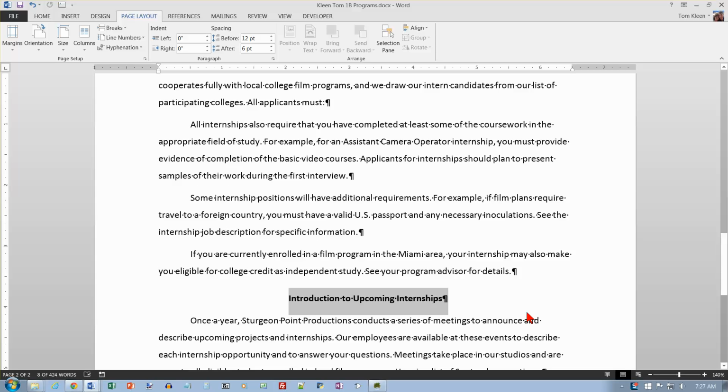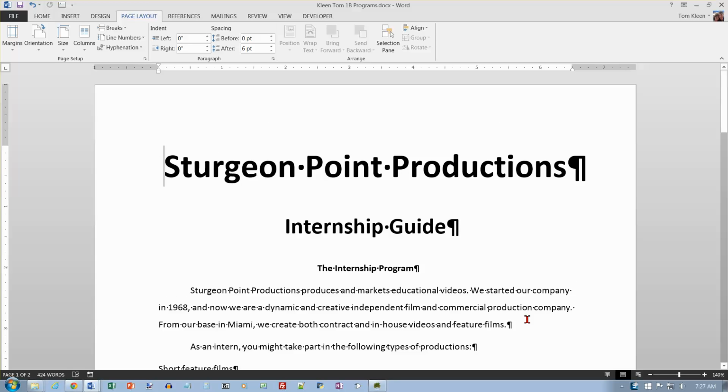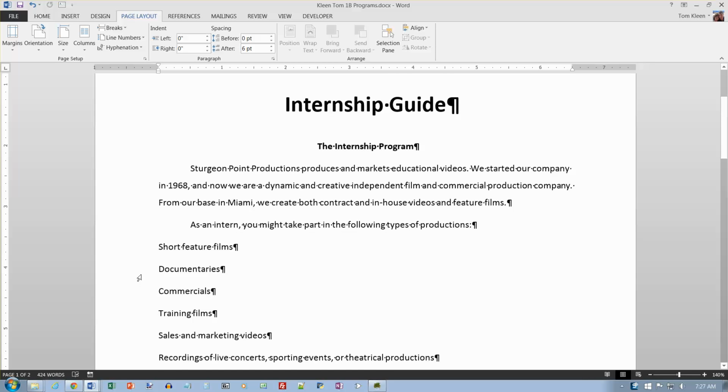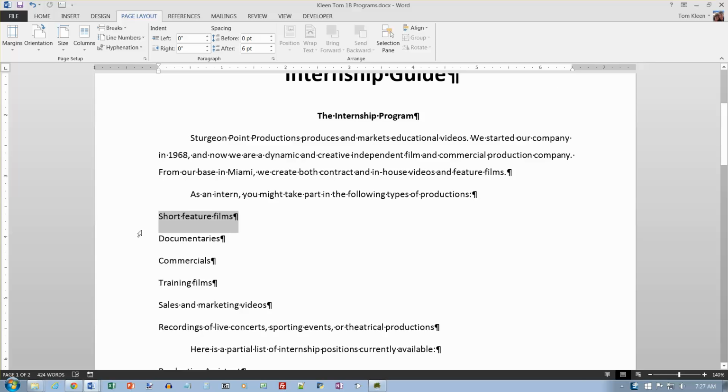Okay, we are on Objective 6 on the top of page 147, and Activity 1.22 is creating a bulleted list. So I want to go to the upper portion of page 1, so I'm going to do Control Home to get to the top of page 1, and locate the paragraph Short Feature Films, and that would be this one right here. And point to it and select this and the next 5 paragraphs. So 1, 2, 3, 4, 5.